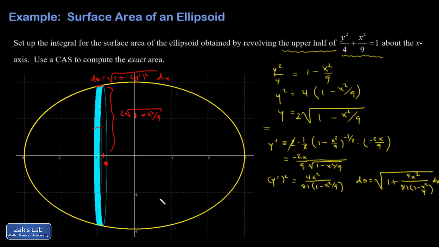So let's visualize the unrolled arc or surface area element. And I've kind of put myself in a jam here because I made the picture too big, but I'm going to unroll this thing up here. There's a little bit of space at least. And the length of that is equal to the circumference of this ribbon in the picture, so that's going to be 2 pi times 2 root 1 minus x squared over 9. And then the thickness of it is ds, which I've just computed down here. So I'm finally ready to set up an integral.